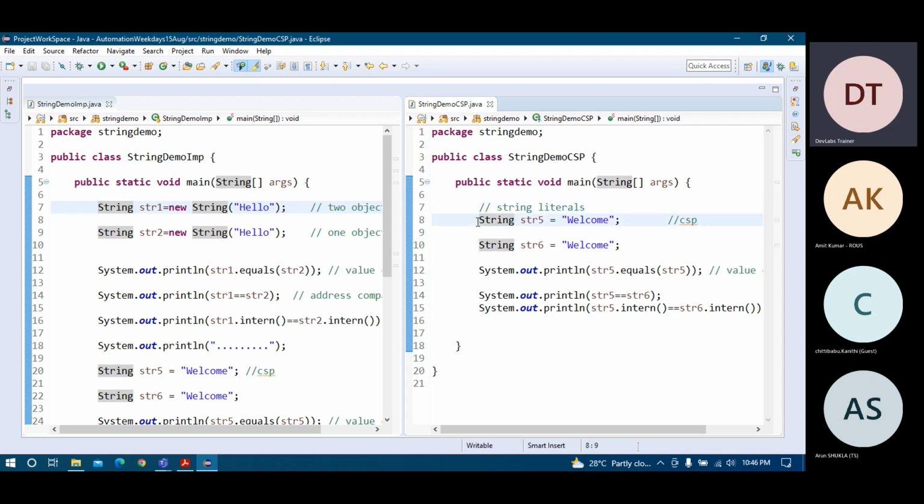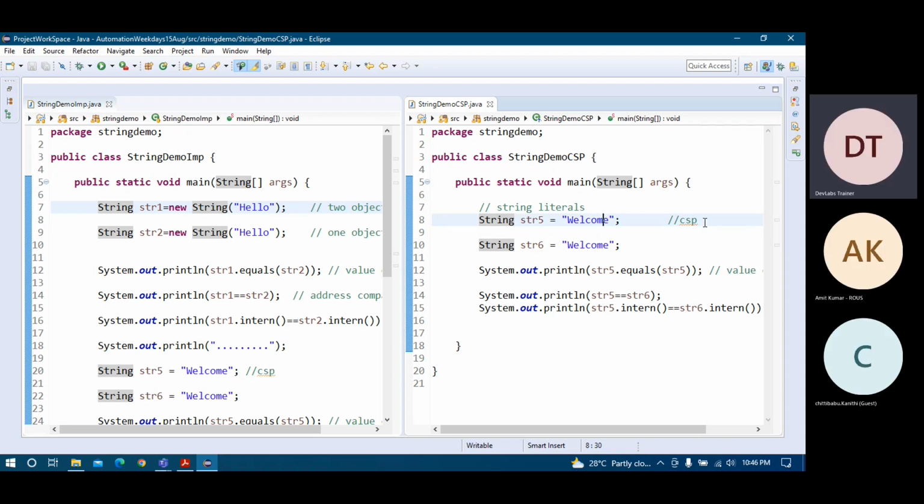So this is something like a Java interview question. How many objects will be created here? So you can say that it will always create one object, and that will always be created in the constant string pool. They will ask you why not in heap memory. So you can tell that because the new keyword is missing and the constructor call is missing, like that. So that's why.